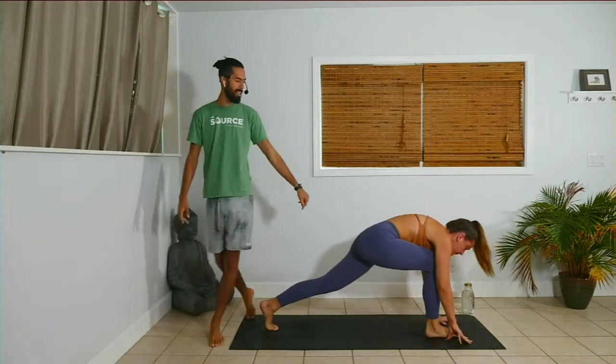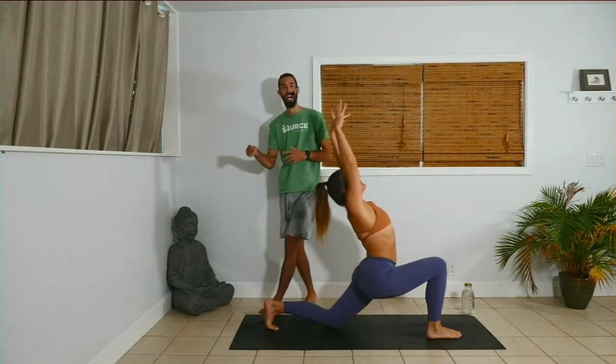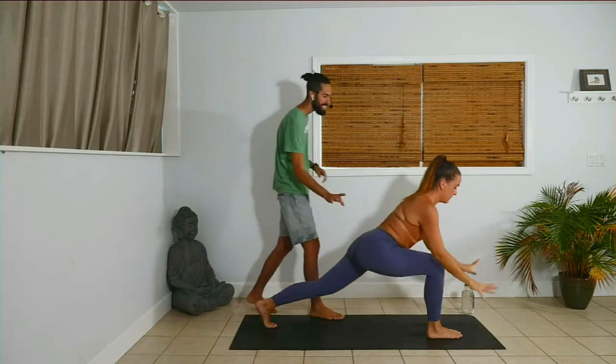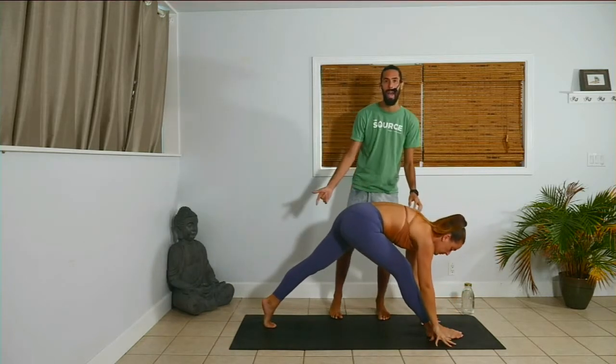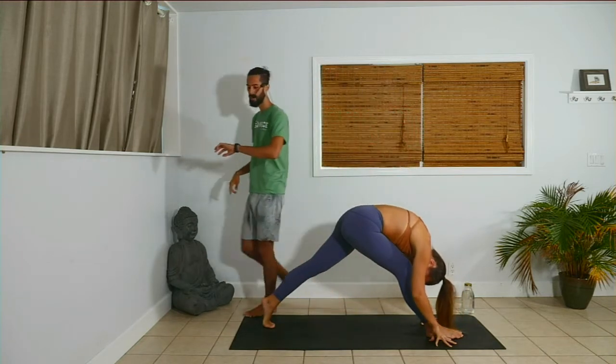Drop onto your back left knee. This should feel familiar. Inhale, crescent moon option. Add a back bend. Tuck your back left toes. Exhale, modified pyramid. Bring your hands to the earth. Lift your back left heel towards the sky. Straighten out your front right leg as much as feels comfortable.